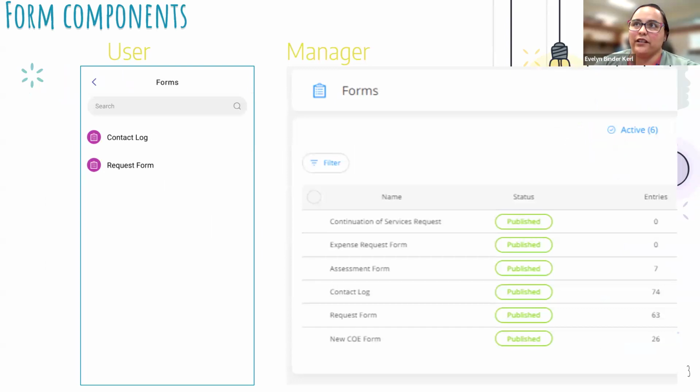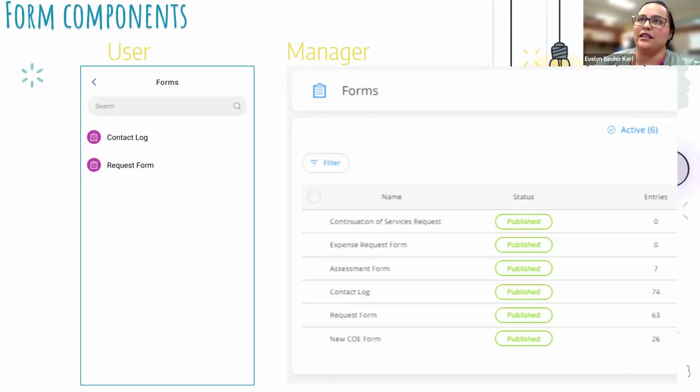I like to just start off with no assumptions on who knows how to use Connecteam. So there's just two sections to Connecteam when we're looking at it. On the left-hand side, you can see the user view. So users who are added to have access to different levels of each form. A user is an individual who needs to input information for somebody else to view or access. An example here is this person on the left would have access to a contact log and a request form. And once again, that's set up however meets your program's needs.